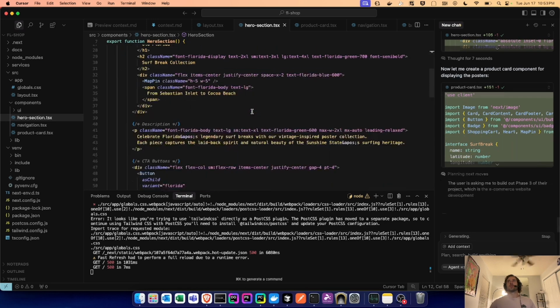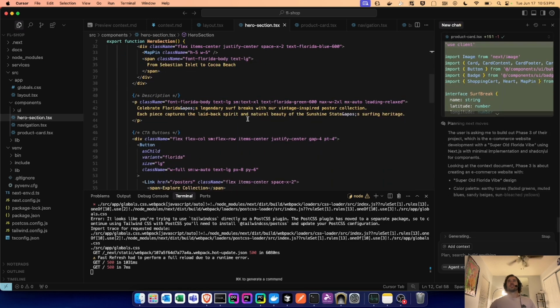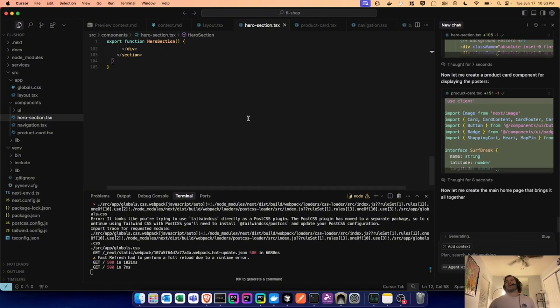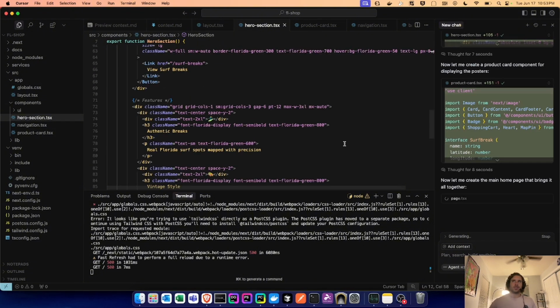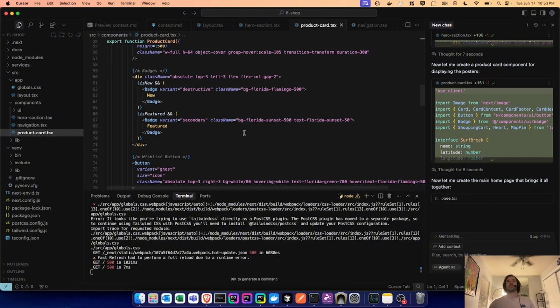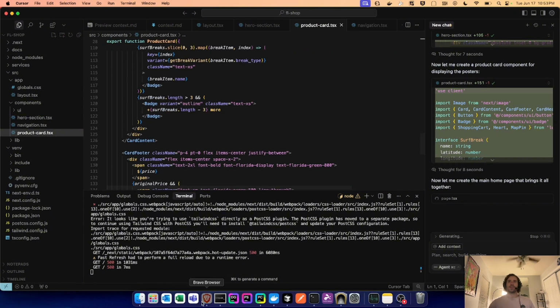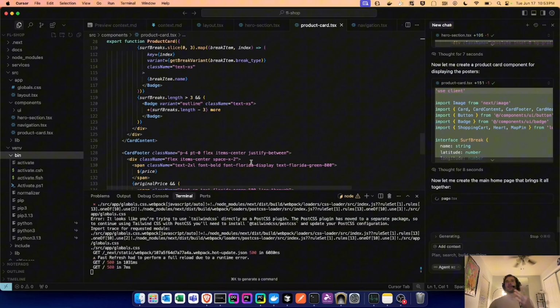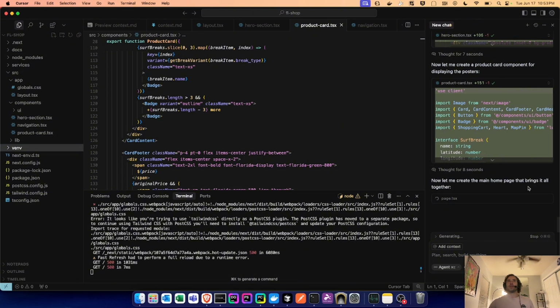It seems like this is a good hero section. I'm kind of worried that it's just going to be a little extra. I said minimal implementation, but I didn't say minimal design. These AI models usually have a tendency to go crazy on design. We're going to need to see it first. I kind of want to let it finish its rambling and then tell it, yo, this is broken.